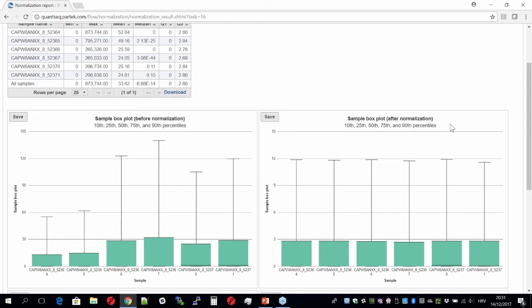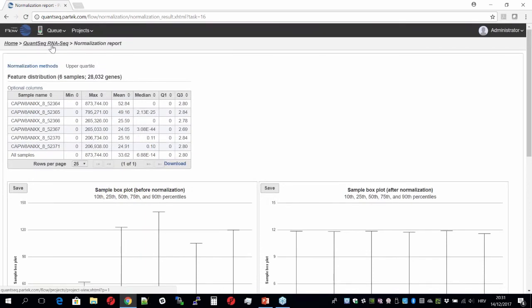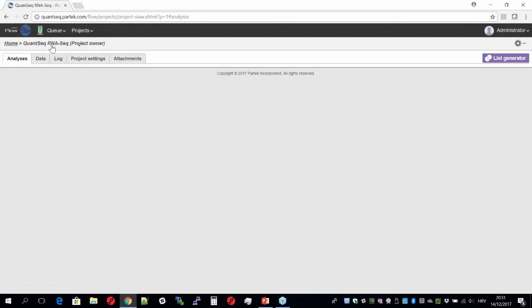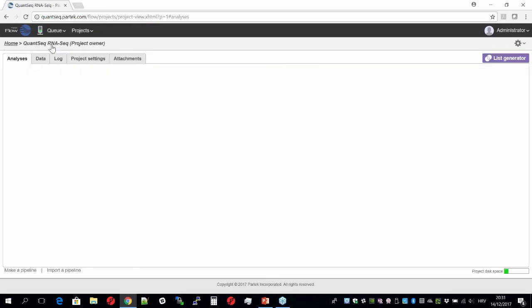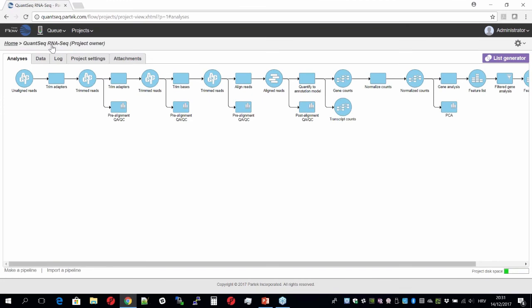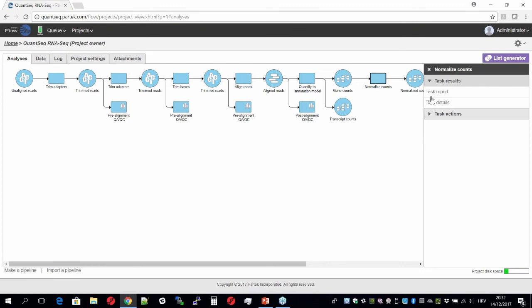I'm happy with the outcome of normalization, but sometimes you may want to compare different transformations. For that, we have a very cool feature available. What I can do is select the current normalized counts task node, which is this one, go to the toolbox and open task actions.